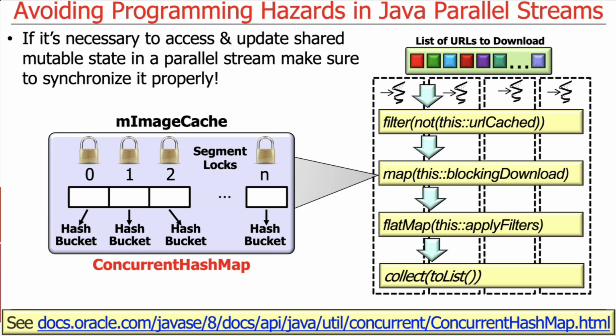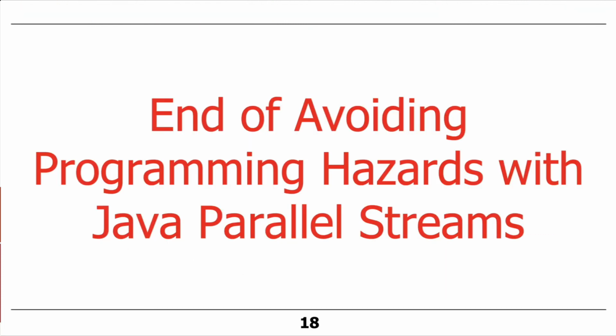There's even cool things that are built in so that when you do concurrent reads, there's really no overhead. There's no locking overhead or very little locking overhead. It's only when you do a write and you end up hashing to the same location that there's a short amount of space that has to be locked, but it's also done very efficiently. So the concurrent hash map is a good example of a data structure that's highly optimized for concurrent and parallel processing in multi-core processing environments, and you don't have to worry too much about it making your program run a whole lot slower. It's about as fast as you can get while still sharing stuff.